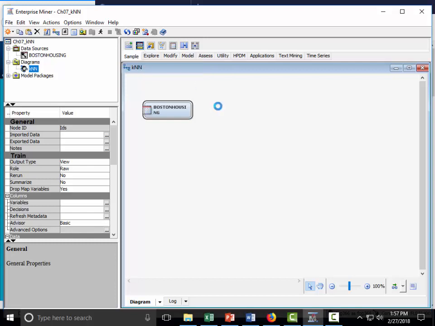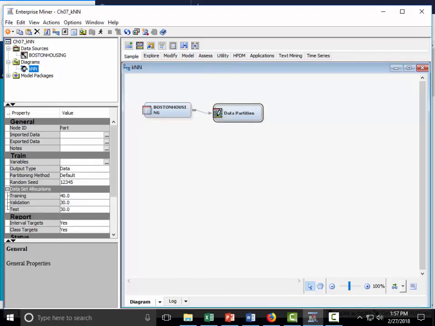Okay, and we're going to partition the data into 40, 30, 30. So we're just going to keep the default proportions.